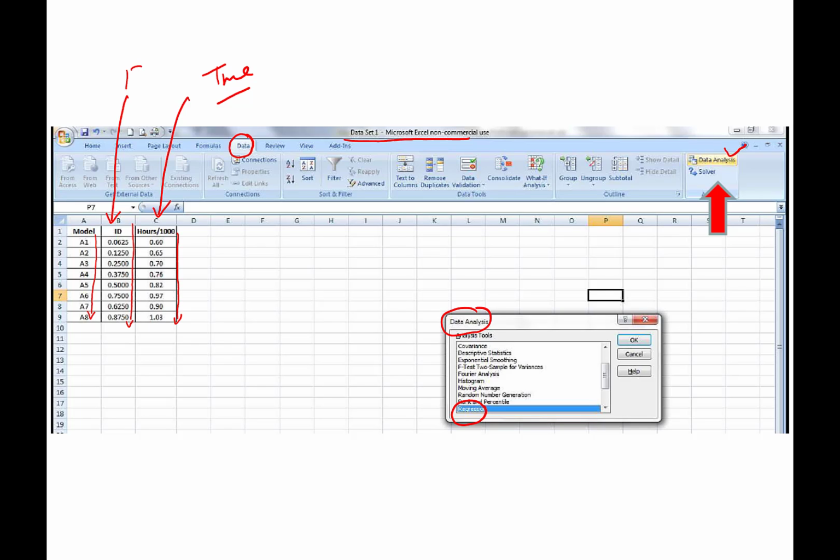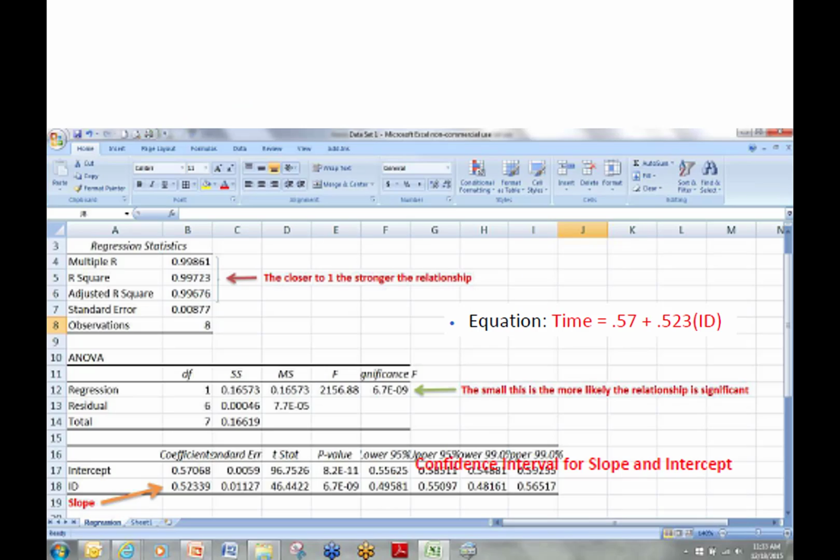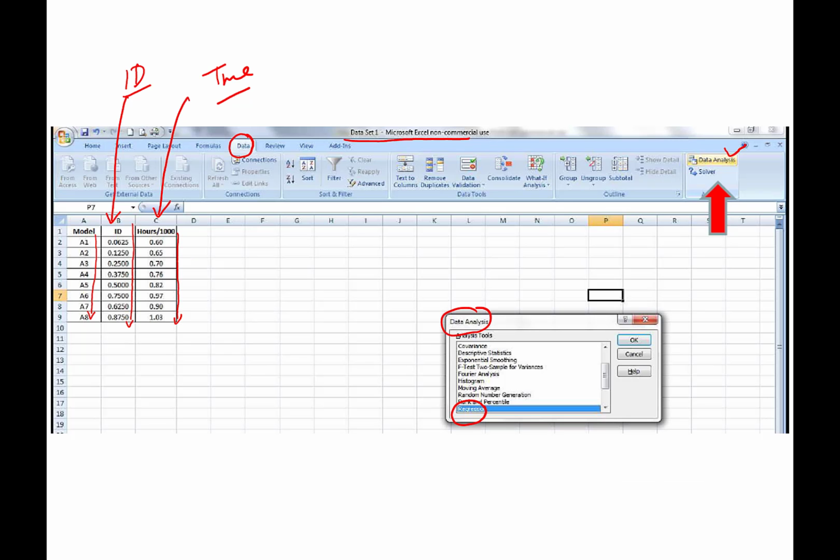So ID will be on the x axis and on the y axis the time is selected for the analysis.